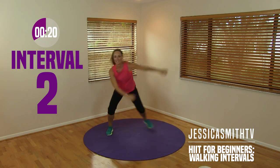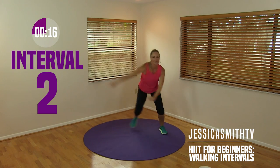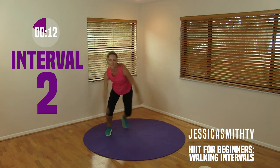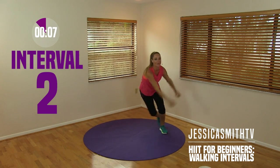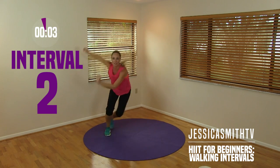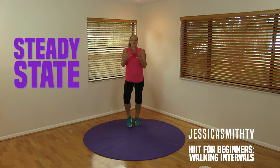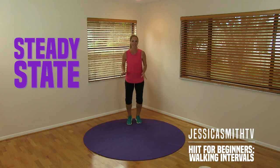Breathe. Yes. Good. Come on, remember it's only 60 seconds, but if you need to stop before then, take a breather anytime. You got it. Nice. Stay with me. You can do this. Stay by the bell. Take it back to your walk. Deep breaths. Just start that recovery process again.